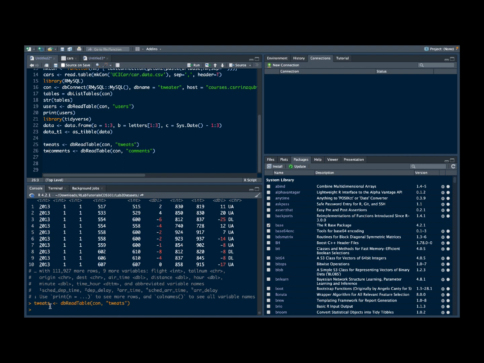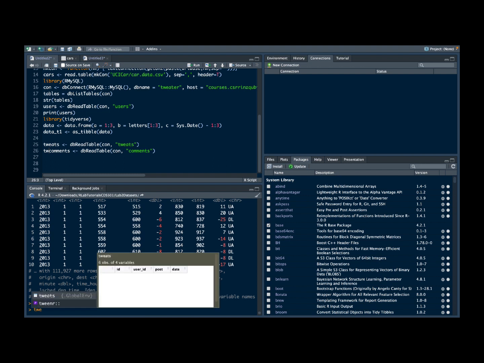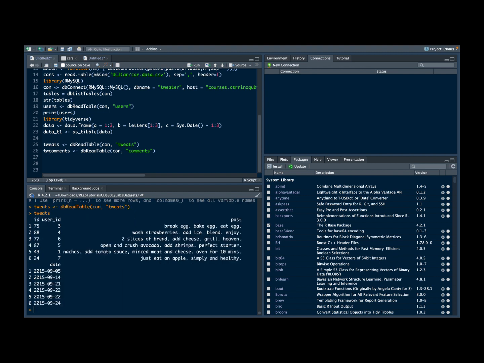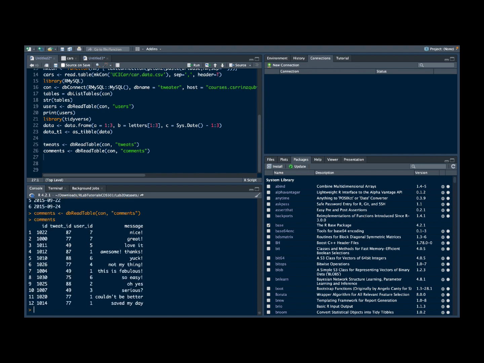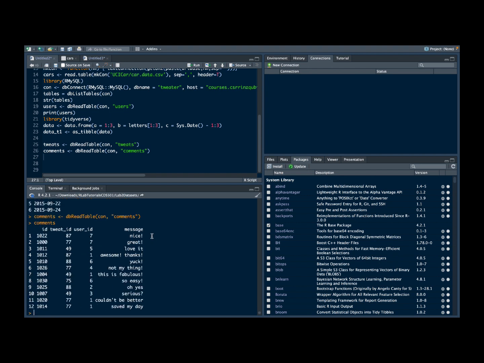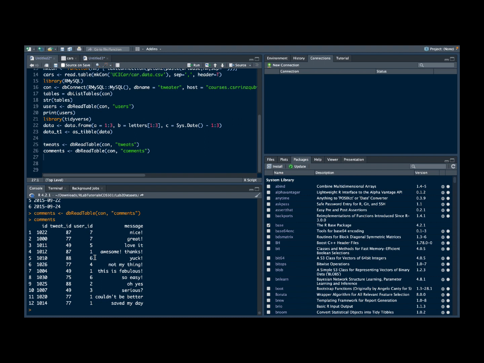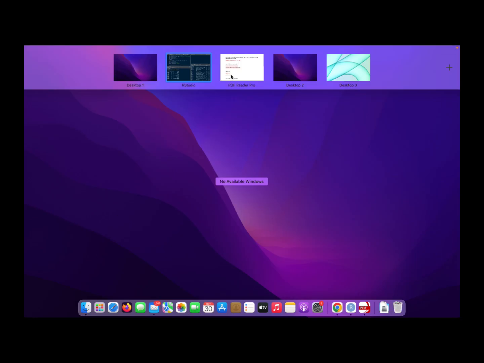You can check the table out, and you can also check what is in comment: message, nice, thank you, and all that. So that is how to connect with other tables in that database.